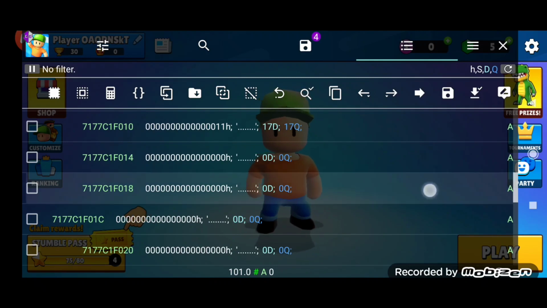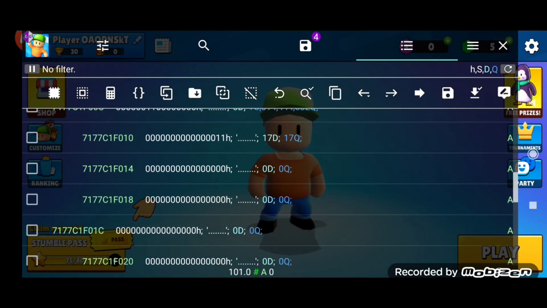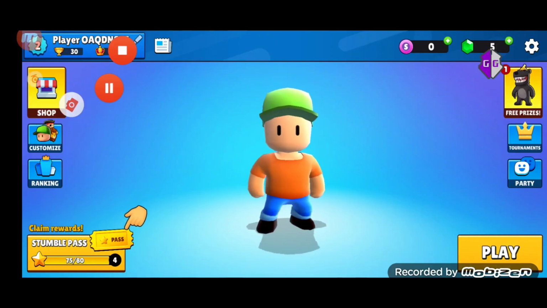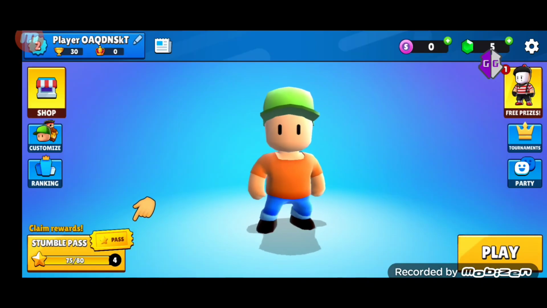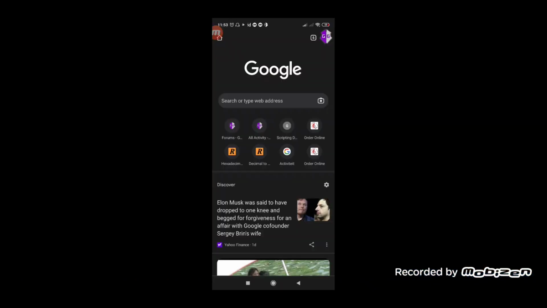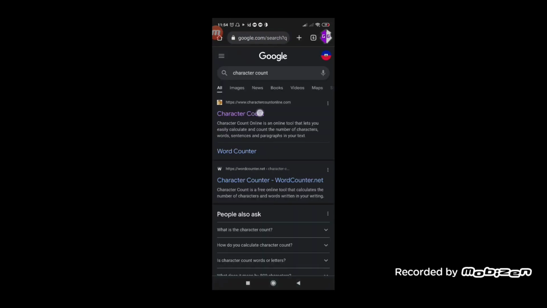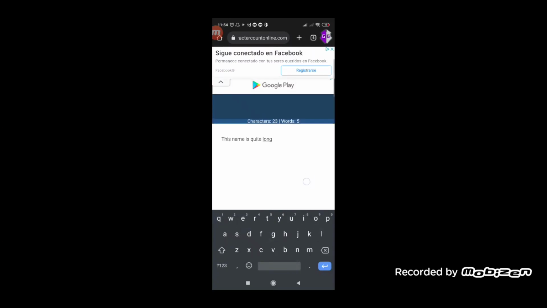What we can do first is finally set a string name here. So we can go online to some browser, so that we can do the right conversion and know how long our characters are. You can also do this in a script, but just for the tutorial purpose, we search on Google for character count. Here we have a site that counts the number of characters the name you want to give will have. This name is quite long, so it has 23 characters in total.